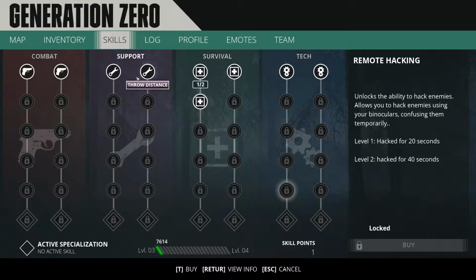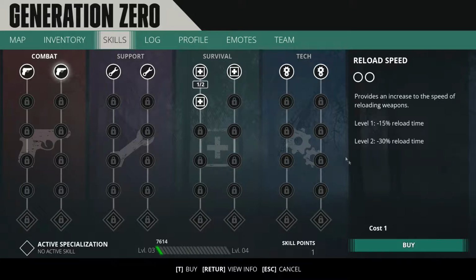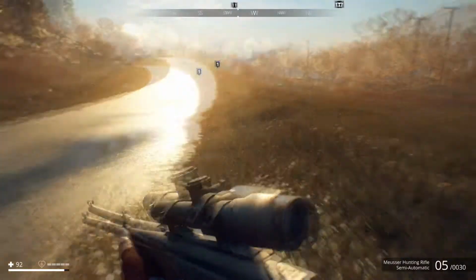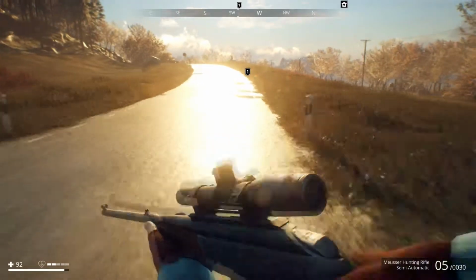Skill points. I wanted to go running speed, but I think I'm gonna go with reload speed for now. Run and gun is next. Ooh, but aim. Yeah, I'm gonna go with aim. Congrats, son! You got an aim!